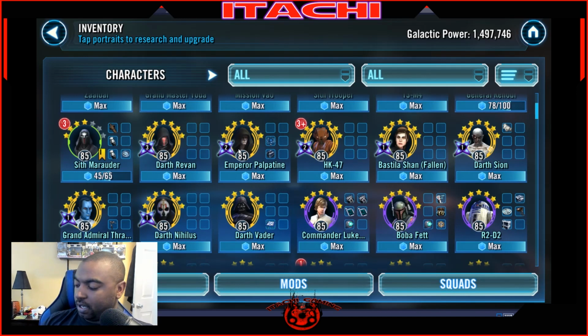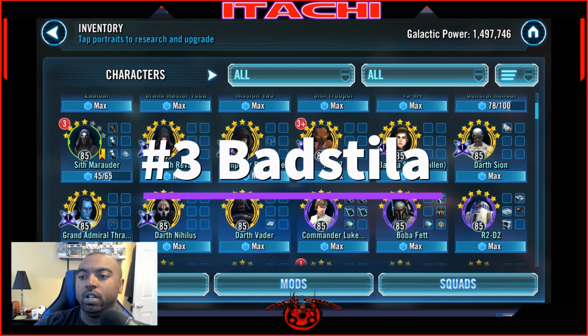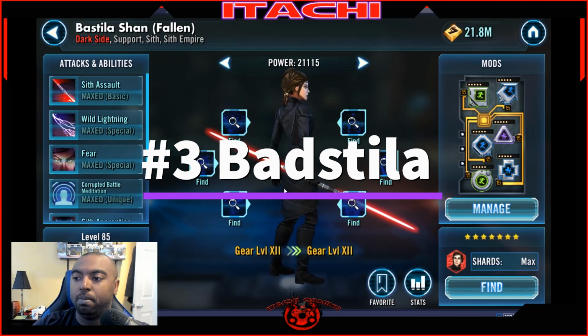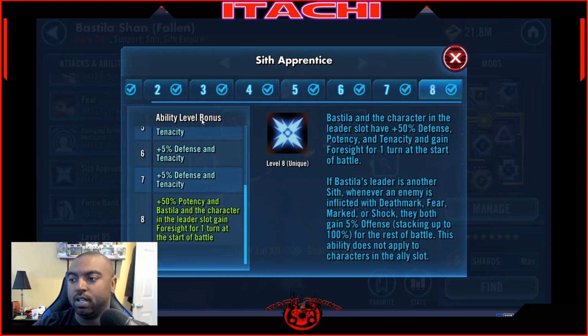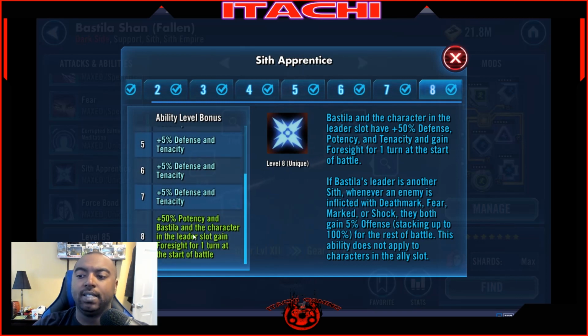All right, so before HK47, we were working on Bastila Shan Fallen, the bad girl herself, and we put on her unique Sith Apprentice, which adds plus 50% potency, and Bastila and the character in the leader slot gain foresight for 1 turn at the start of the battle. Now when this first came out, everyone was like, you know, but now it makes a lot of sense for Darth Revan, and with his uniques and stuff like that, and what they do is getting the special debuffs.